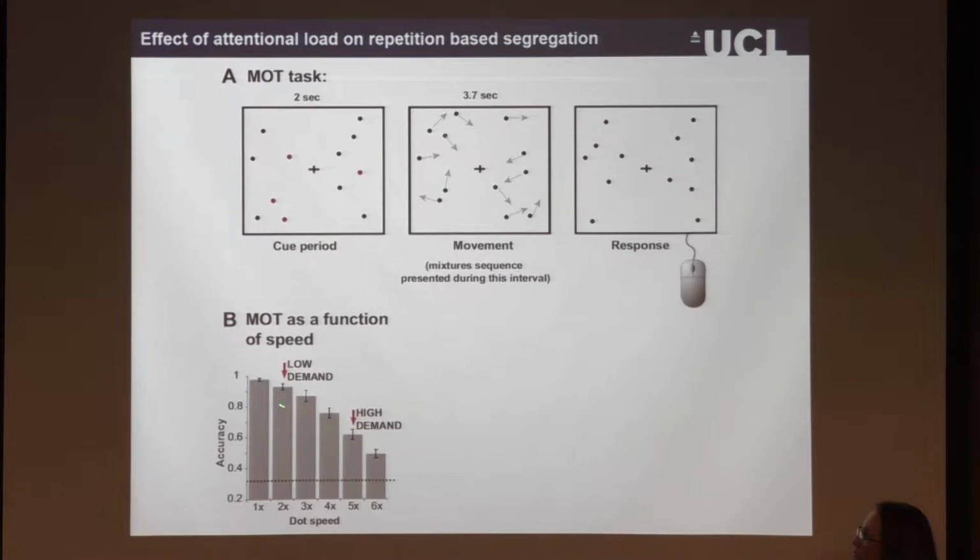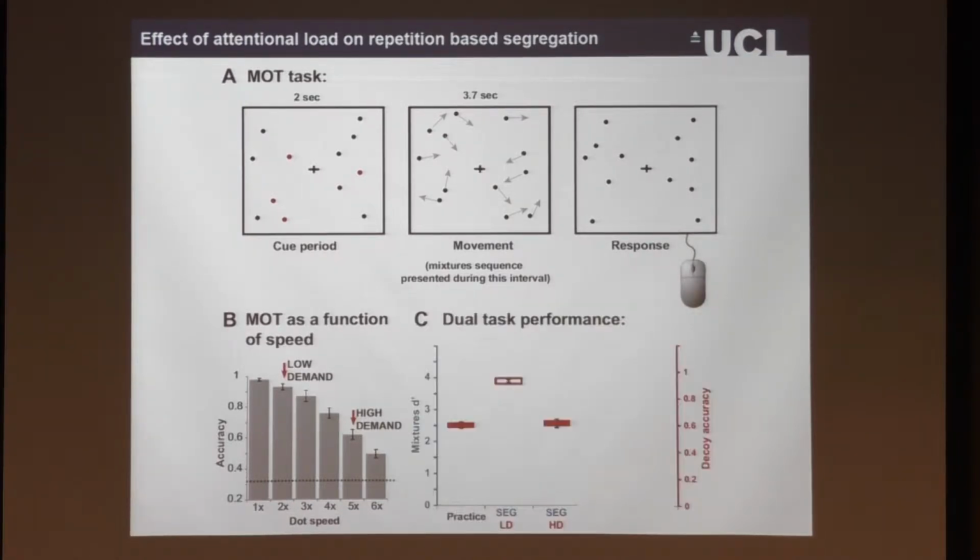So we had a pilot study where we looked at how people's ability to perform this task changes with speed. And we ended up deciding on two levels of difficulty. The high demand task was this one, where performance on average was about 60% correct, which is what we wanted. We wanted it to be hard but doable, right? And then this one was the low demand task, where people were basically at ceiling. And they did it in short mini blocks of either low demand or high demand tasks.